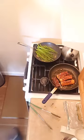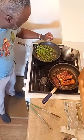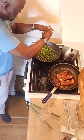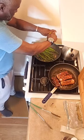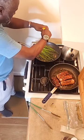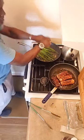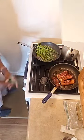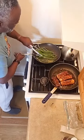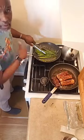Now, let me get you guys back over here. I want to put a little of this lemon juice on here too. A little bit, maybe a teaspoon or so of lemon juice. Nice and simple restaurant quality food.